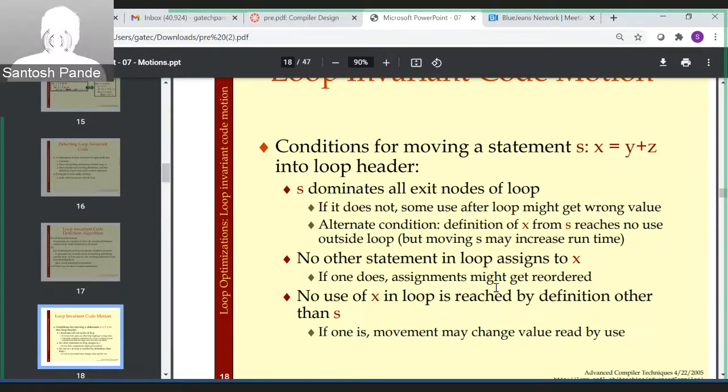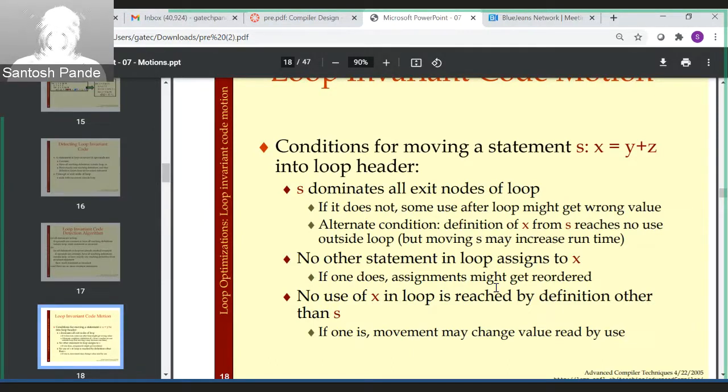And without doing this S is equal to y plus z statement, which redefined x, by the way, it just exited into the exit node. So what value of x does that exit node see? It sees the value of x which came straight from the pre-header, which came from outside the loop, and that's the reaching definition which it saw. Let's call that x1.